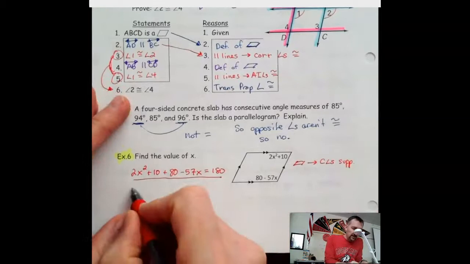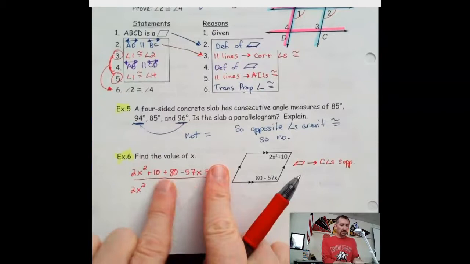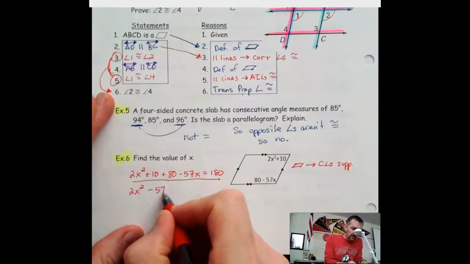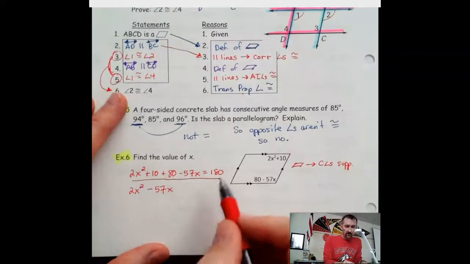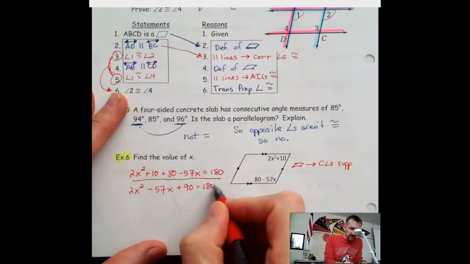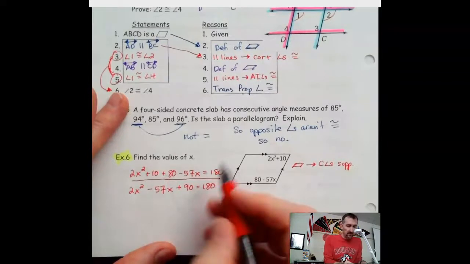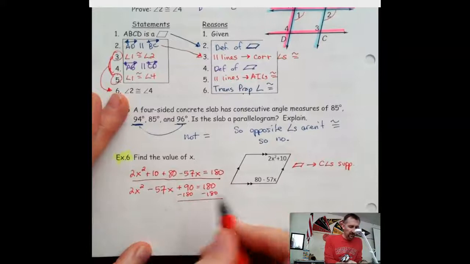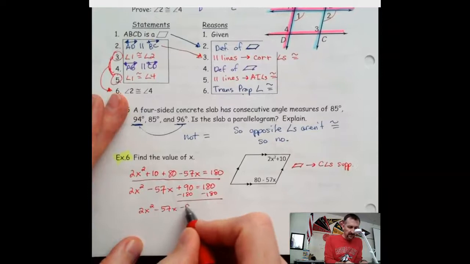So now we'll go ahead and combine some like terms here. This is all on the same side, so we want to combine things and put it in standard form. That's when we have the highest exponent first, and then the next. And this is 90. I was thinking about doing two steps at once, but I guess I won't. Some of you could have done that, probably most of you. Subtract that 100 from both sides. But it's so easy to make silly mistakes that it's probably better to be more careful. So now we have 2x squared minus 57x minus 90.